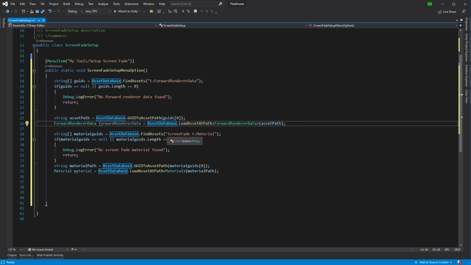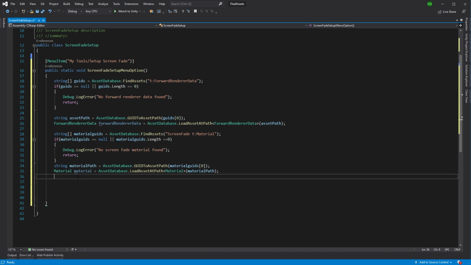Now, if you're only interested in the FindAssets and how to do all that, you can leave now. But if you actually want to see how I use this and build it into our renderer, then you can stay, because it's actually quite clever how you can manipulate the forward renderer data, and you can manipulate a lot of settings objects in Unity using your tools. You don't have to go and manually do those things. So if you're interested in that, stick around and I'll show you how to do that.